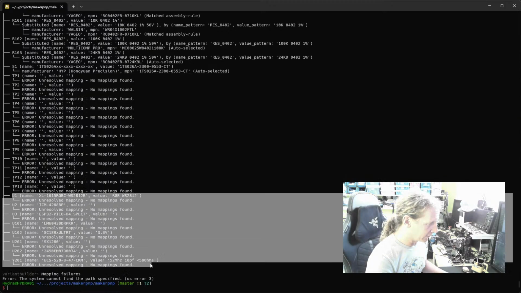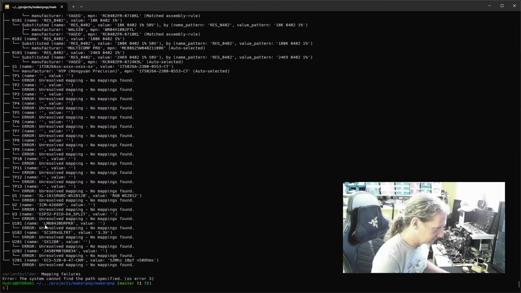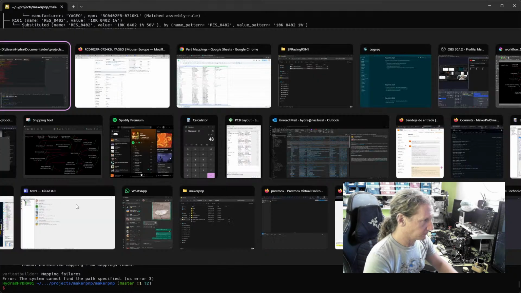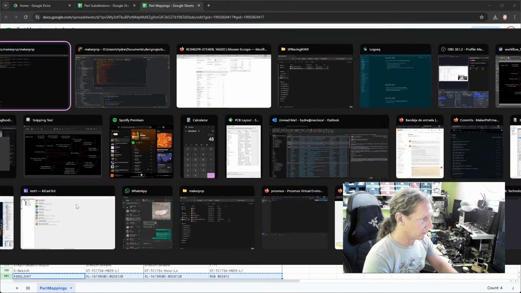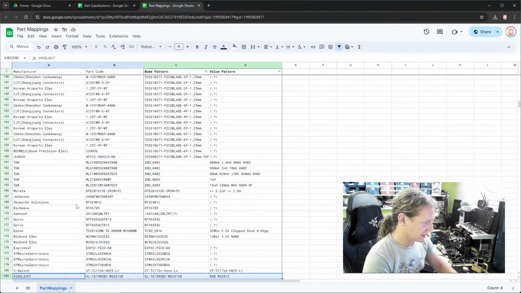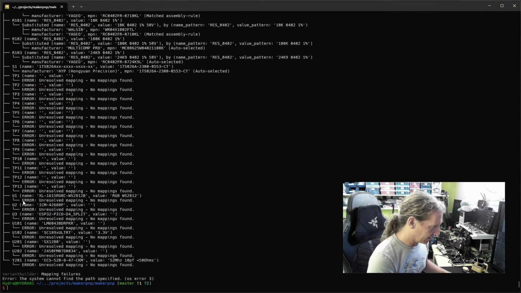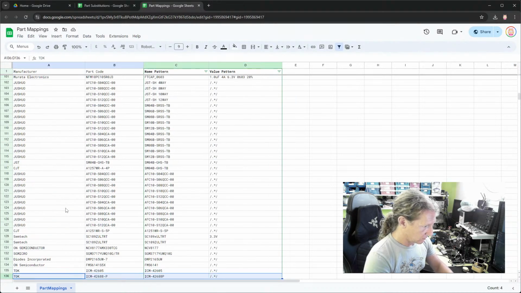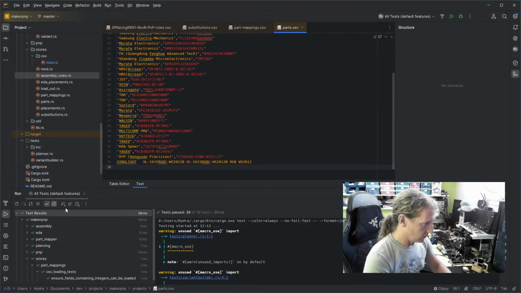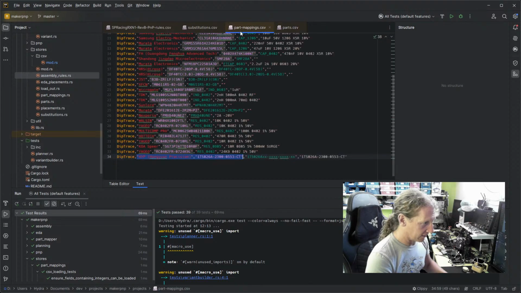Okay, so all we've got to do now is this list. Okay. These should be fairly painless. What I'm going to do is search for each of these and then edit them all at the same time. Oh, that's the parts list. I don't want parts. It's part mappings. Duh.